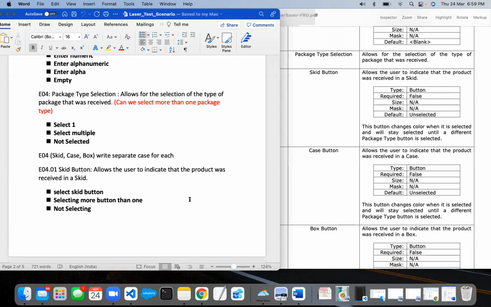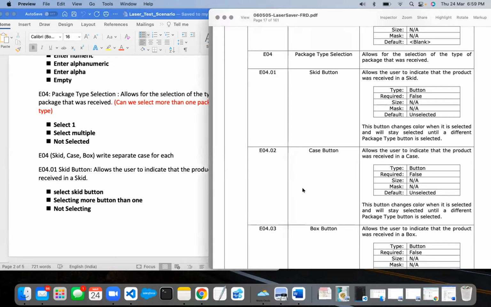Think about it. When you get the package back from a vendor or a customer about the cartridges, either you're going to get individual cartridges, which is skid, or you're going to get a box of cartridges, which is a box, or you get a case. When you're ordering something, you can order 1, or a set of 6, or a box, which is 3 sets of 6, something like that.